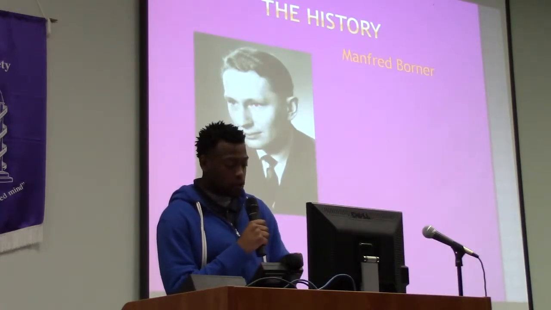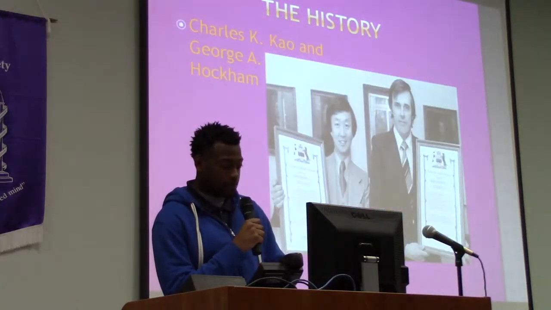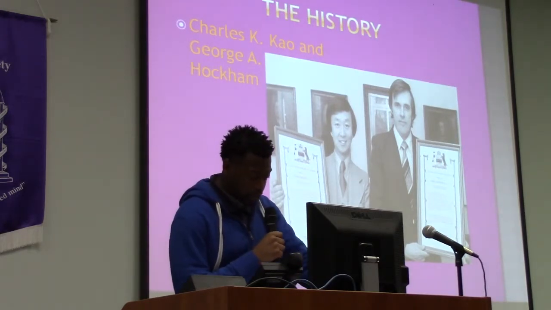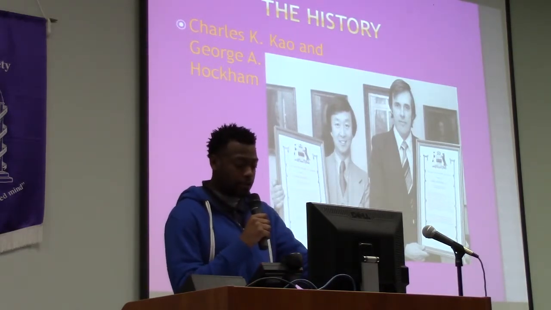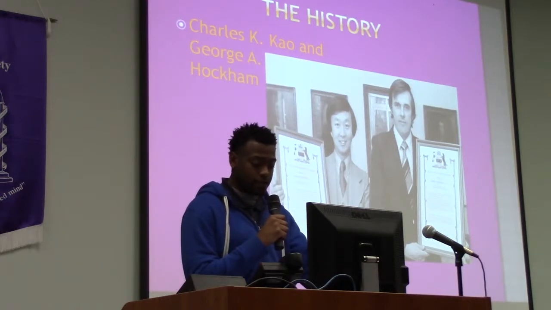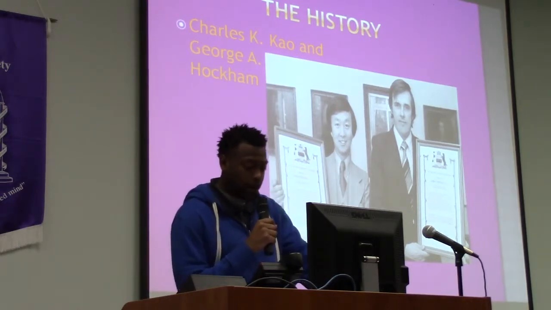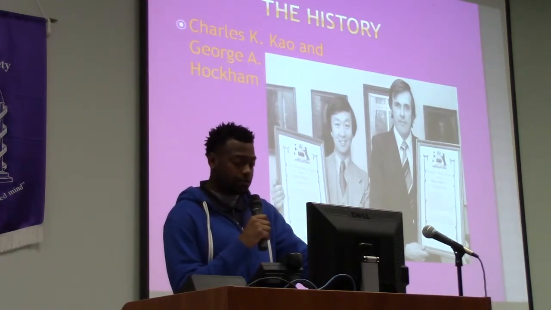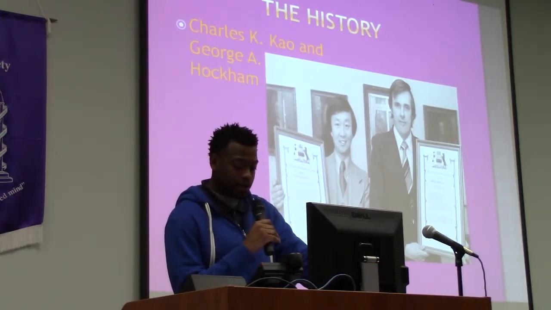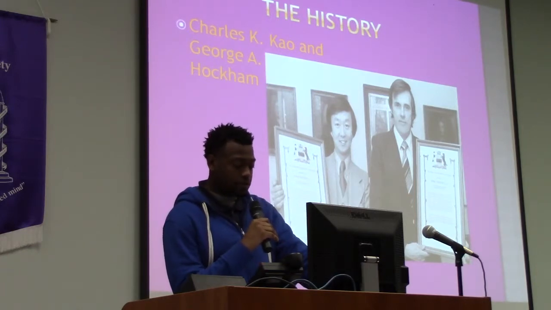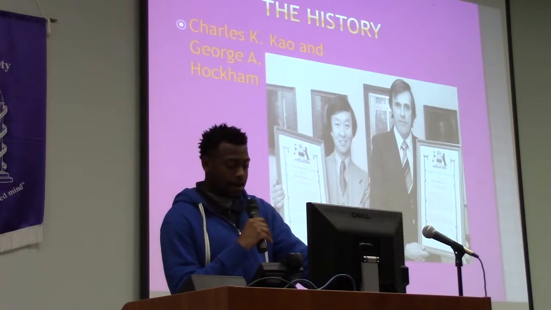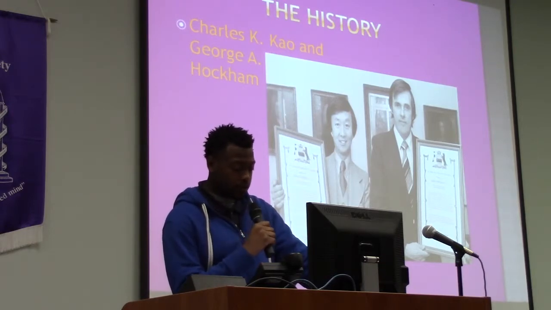Charles K. Kao and George Hockham of the British company Standard Telephones and Cables were the first to promote the idea that the attenuation in optical fibers could be reduced below 20 decibels per kilometer, making fibers a practical communication medium. And they proposed that the attenuation in fibers available at the time was caused by impurities that could be removed rather than by fundamental physical effects such as scattering.